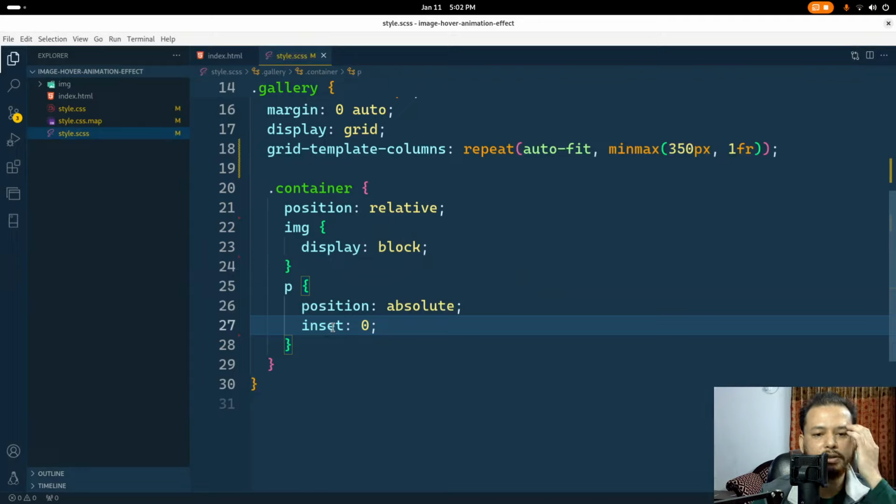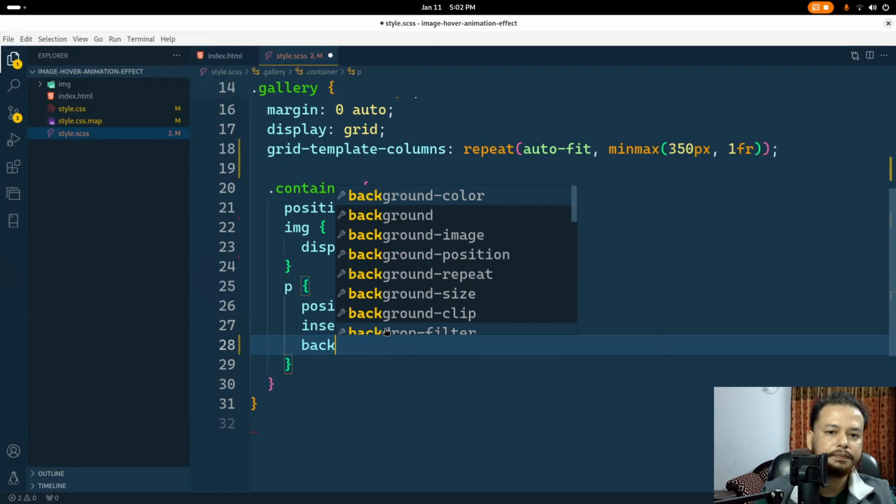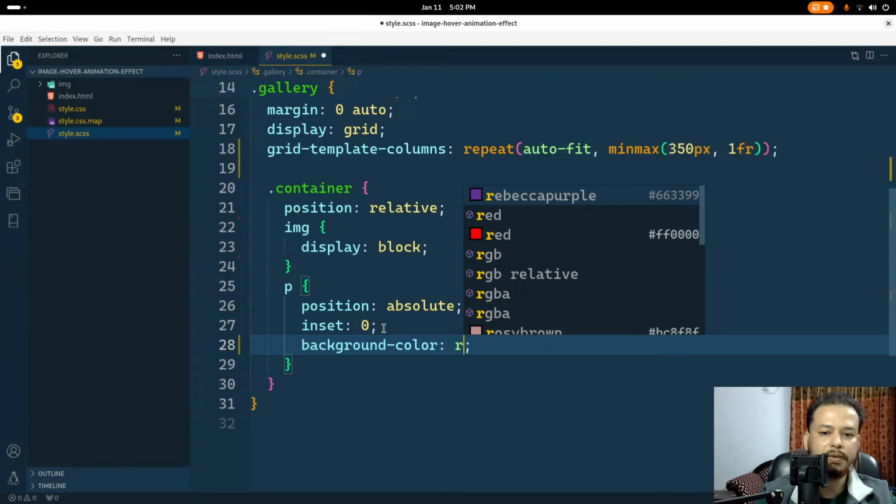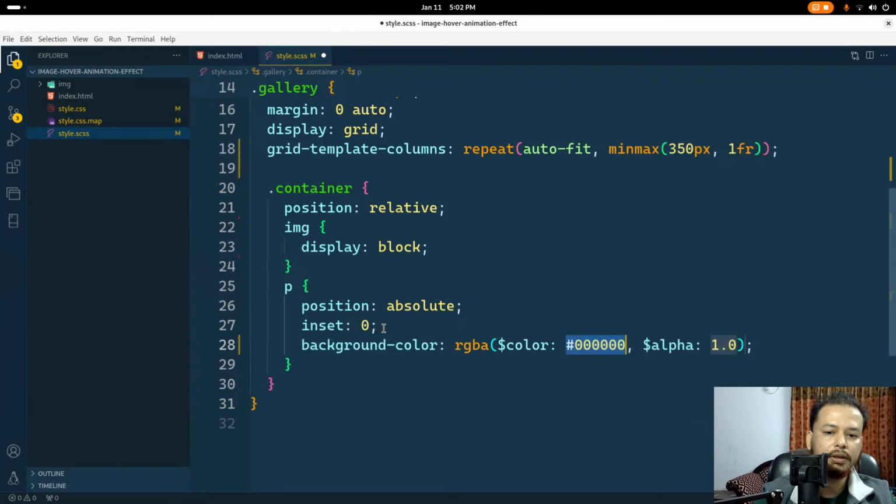Anyways, and I will also use a semi-transparent background color, RGBA, and in the demo you see a reddish background, but here I am using a blackish, so you can change it, for example 75%.